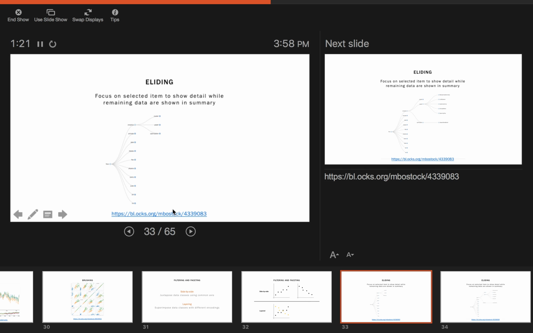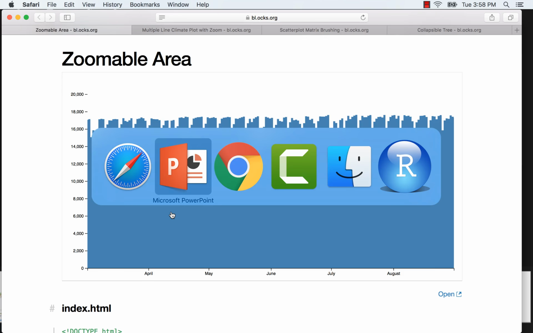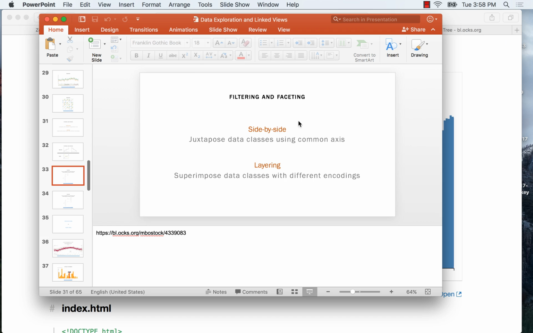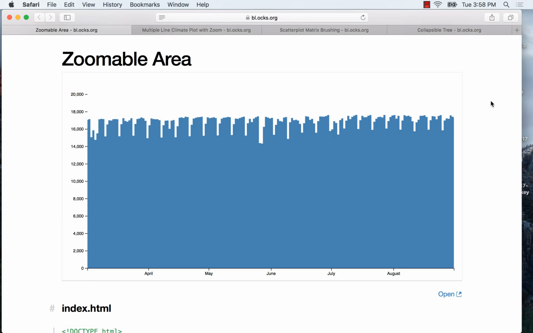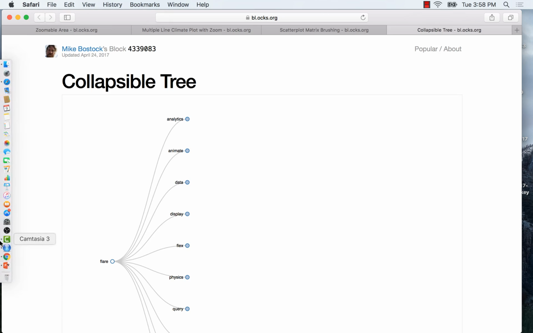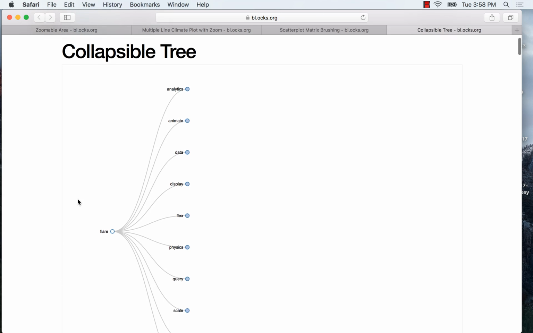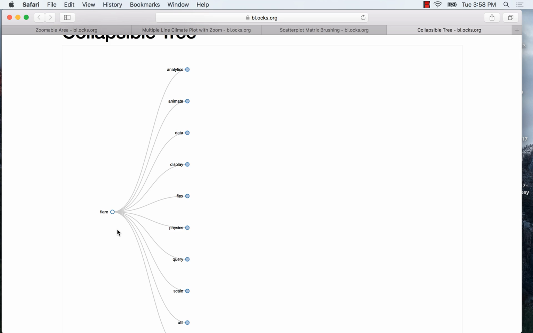So if I show you this one, this is a collapsible tree diagram. You can't even read the text, but this is a tree diagram showing different packages for a software library.